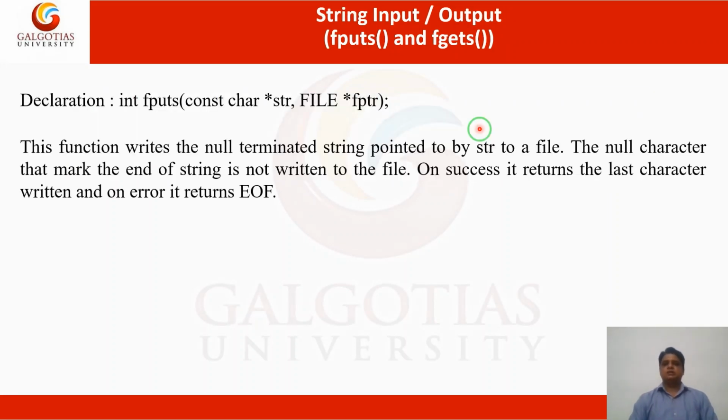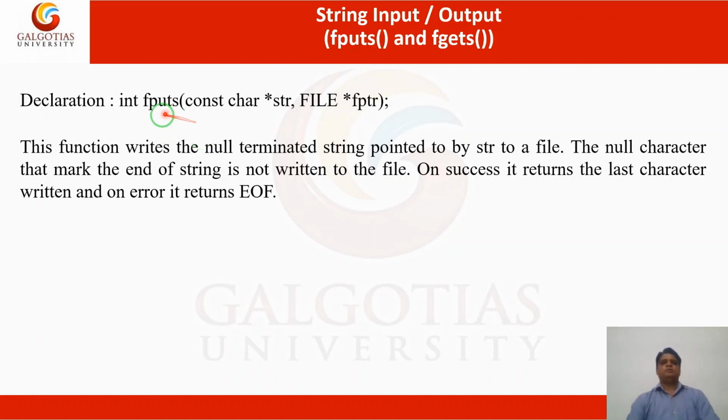Now the next is fputs and fgets. These two functions are truly associated with string type input and output operations. With the use of fputs, we can write a string into the file. With the use of fgets, we can get the string information from the file to the console.